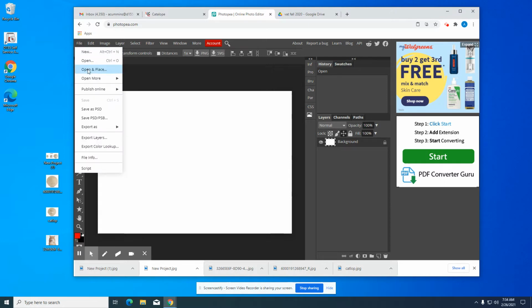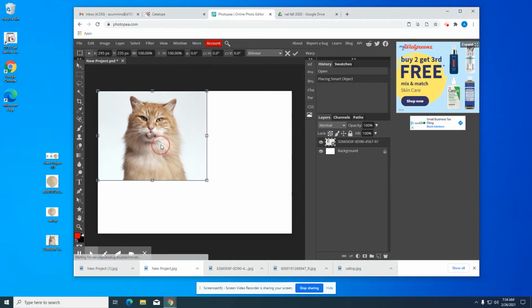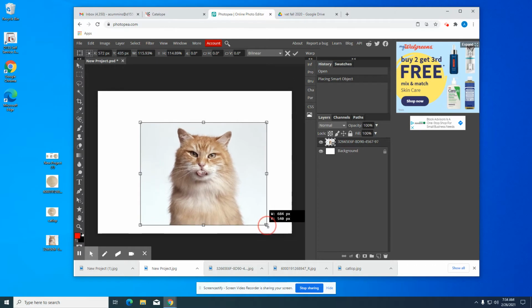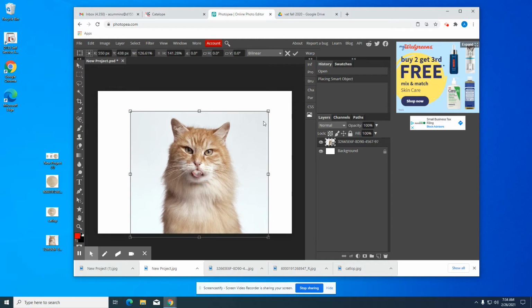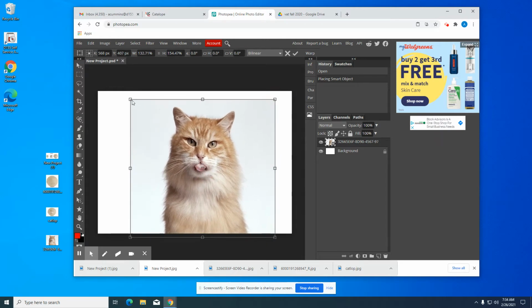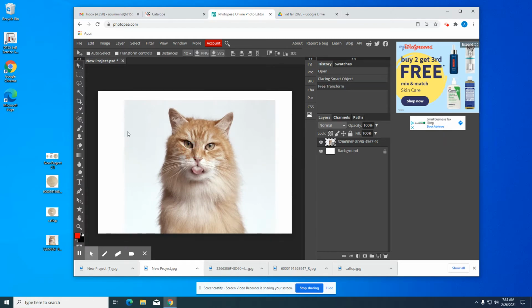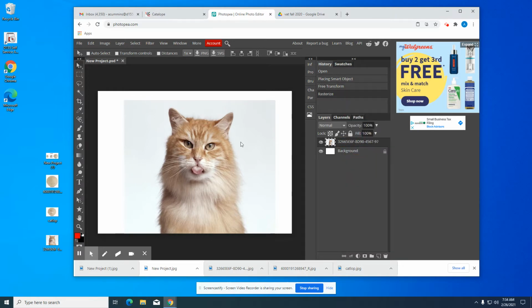I'm going to start by opening and placing the picture of the cat. So that one is this one. Again, I want a decent size for the cat head, so I'm getting it fairly large. Again, you can use whatever cat you'd like. Once I have the cat, just to be safe, I'm going to rasterize it, although I shouldn't be playing with too many of the pixels for the cat.